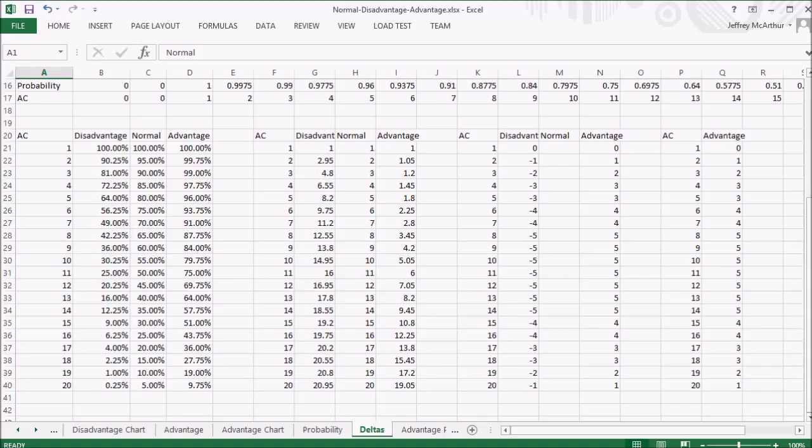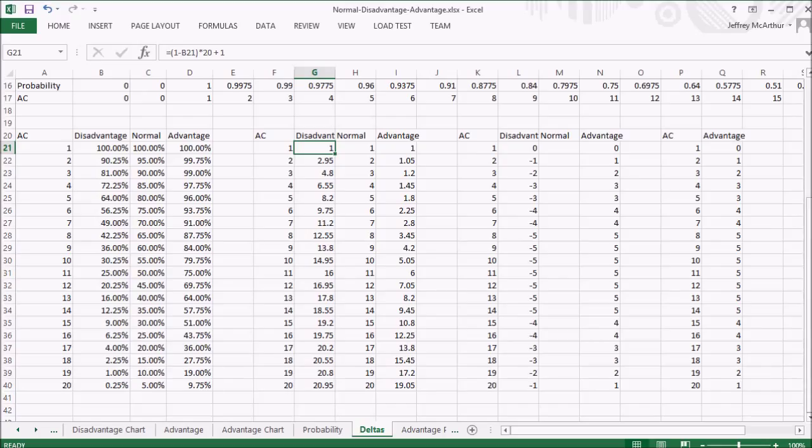So if you take the difference between the normal roll and the disadvantage roll, that's what's called delta. It's the difference. So this is the difference, and this is the difference in here. Now, that's just basic, but we can take a look at where it gets a little bit more complicated. That's the chance to hit. I really want to calculate the delta.